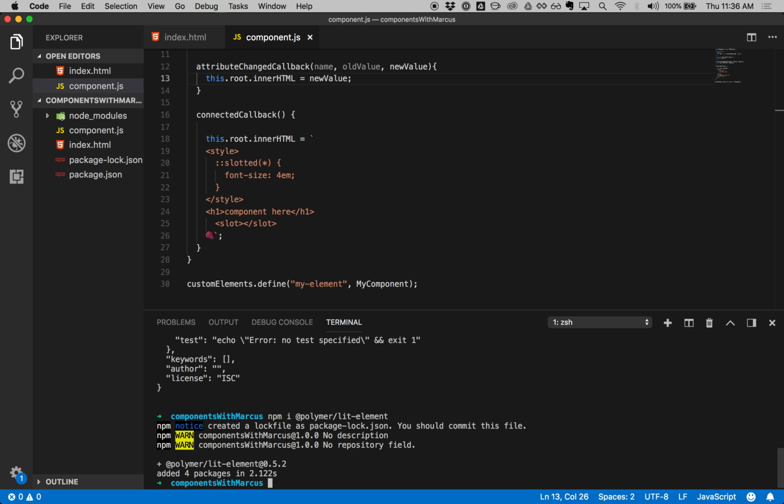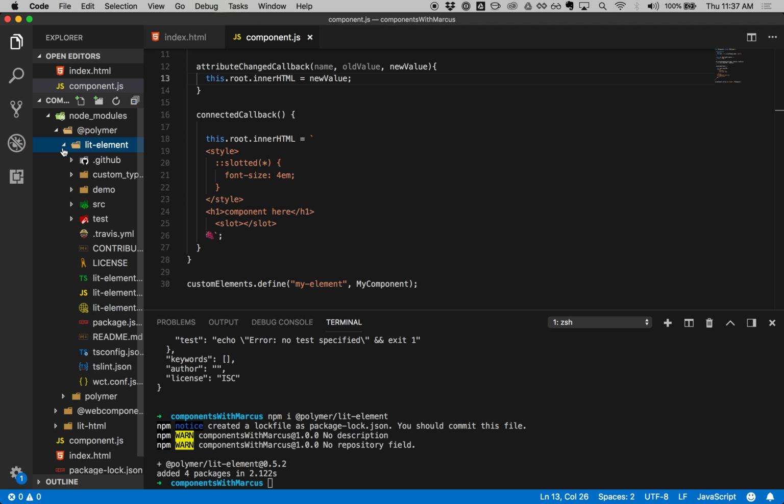Okay, all right, so we have lit element. Now the entire lit element comes as ES modules, and when we import those modules, there are two different ways we can do that. One is by giving the whole relative path to the JavaScript, like node_modules/polymer/something.